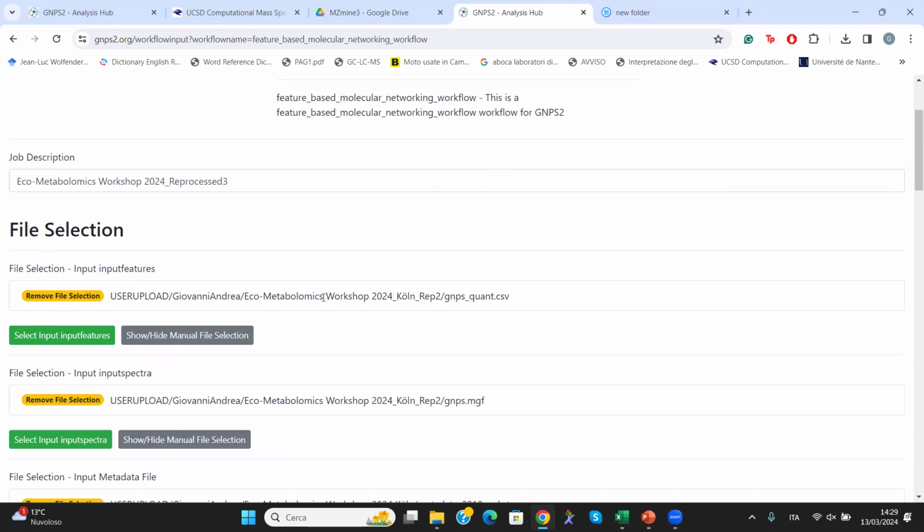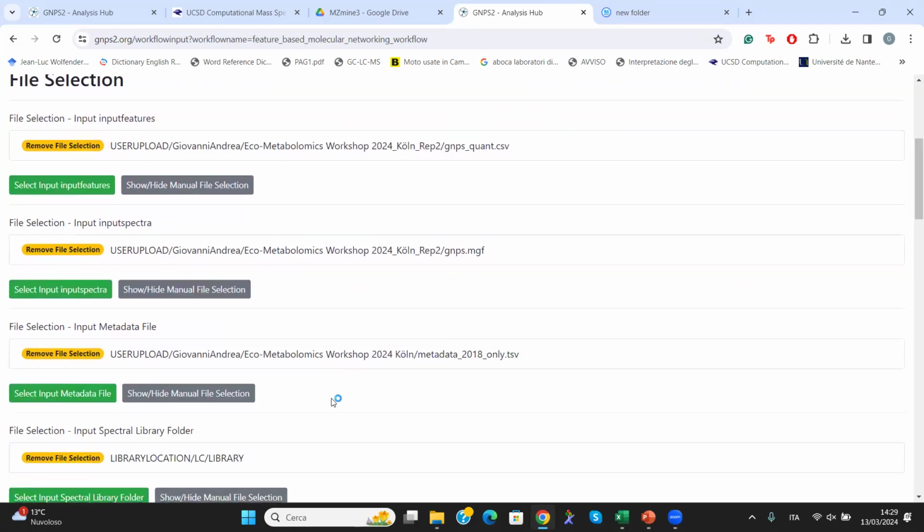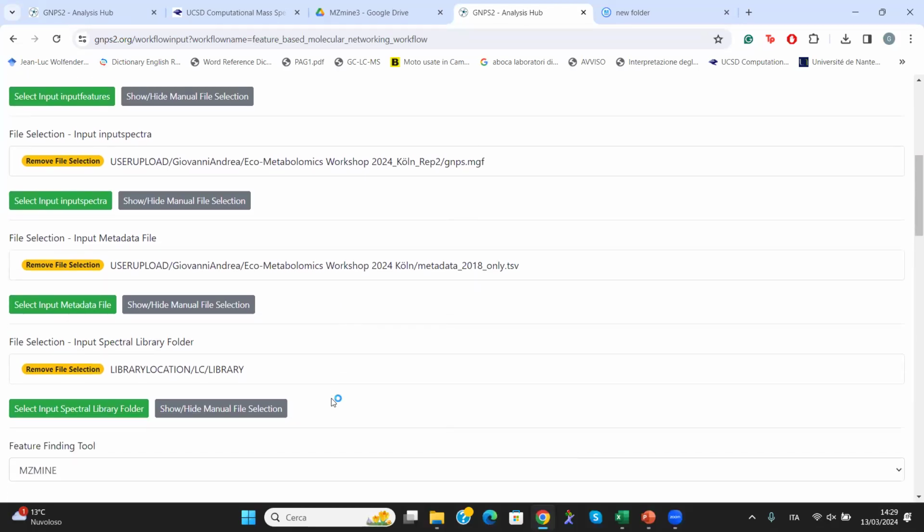If you did something wrong, you can still correct it at this point. You will double check it. So you have the quantification table as input features. That's correct. We have the input spectra and we have the MGF file. That's correct. So we have the metadata in the metadata.